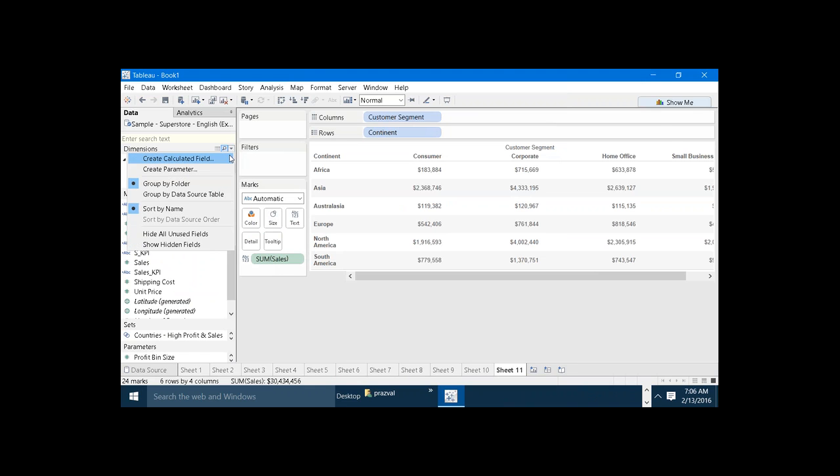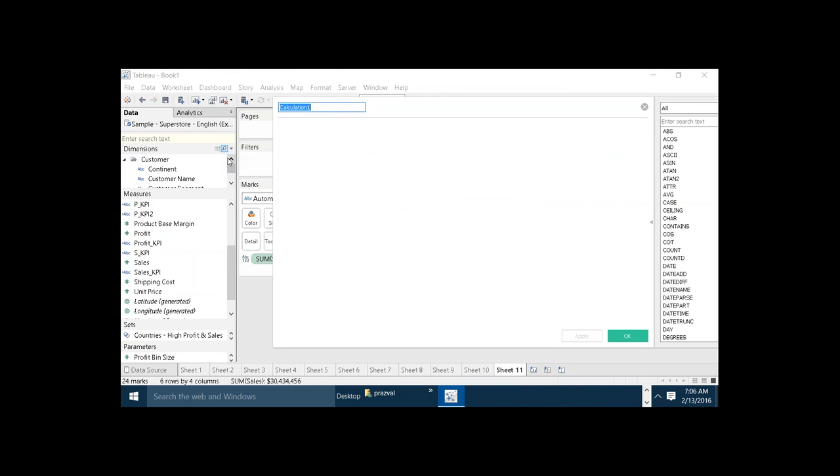Just create a calculated field with the name sales KPI 2. I'm taking the condition: if my sum of sales is greater than 1 million, then you can take L3.